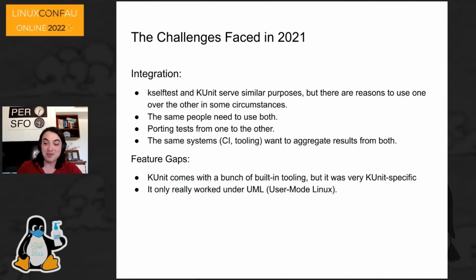which is really neat and works really fast, so you can run your tests with KUnit extremely quickly, but it totally lets you down if you want to test something that's architecture specific or that involves some sort of hardware that UML can't expose. And while UML is improving a lot in what sorts of hardware it can expose and emulate, this was really a gap between KUnit, particularly its tooling, and kselftest. So that's something else we wanted to address in the last year.